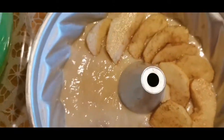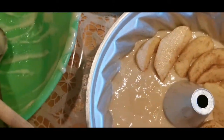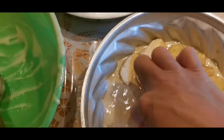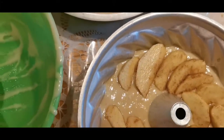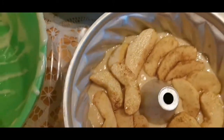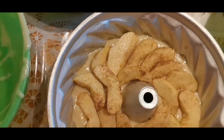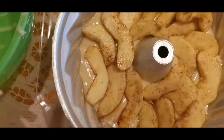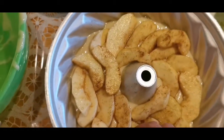So guys, what do you think, boss? It will cook later, you know, the apple. It will be okay. It's gonna be perfect. Wow.